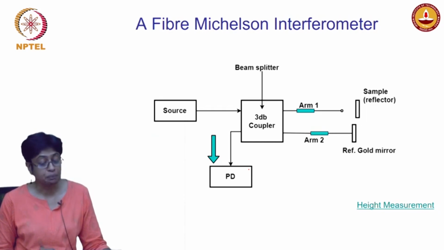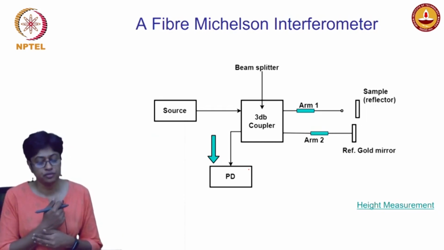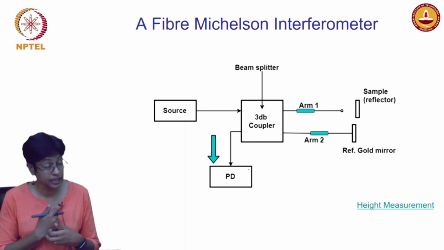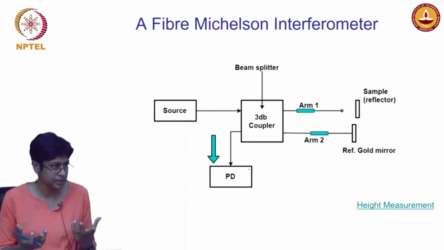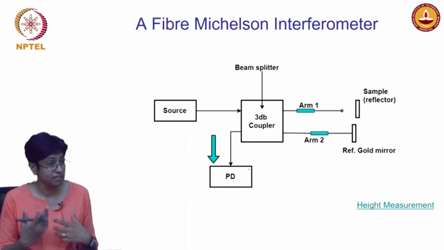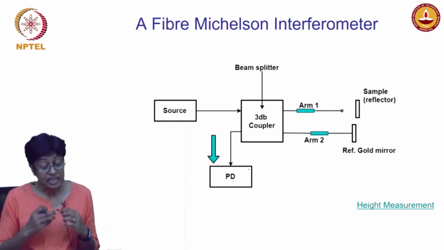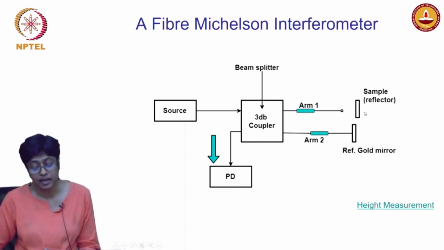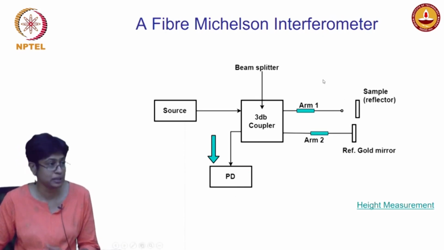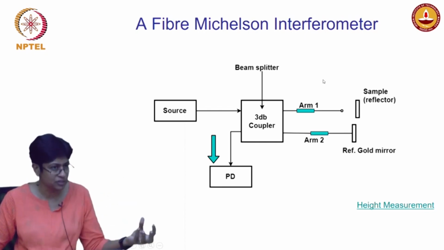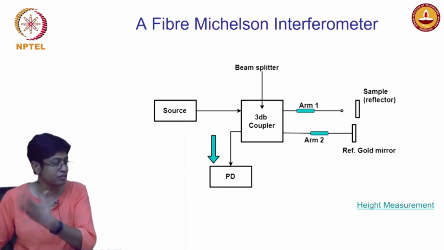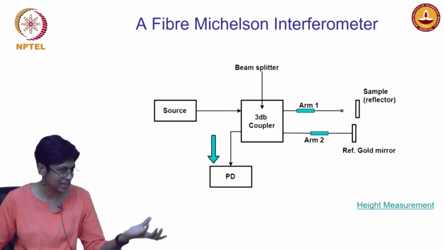Okay. So up till now what I've drawn are free space interferometers. I just want to tell you that you could also have a fiber interferometer. So you have light traveling within the fiber. The principle is exactly the same. If, however, you needed to measure some sample, you would have that part in free space, because obviously the light has to leave the fiber, hit the sample, reflect off the sample, and then re-enter the fiber.